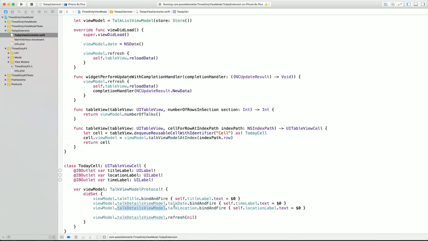So I go ahead and bind to the detailed view model's date and location, and then tell it to refresh. And for each one of those cells, it's going to have to make a web request in order to get that data. But once it does, it'll have all that information. Each cell will have all that information at its fingertips, and it'll just update when it comes in. So in this case, I am the cells. Each one of the cells is asynchronously, through the view model that it owns, making a quick request to get the details, since that's not an initial view model.